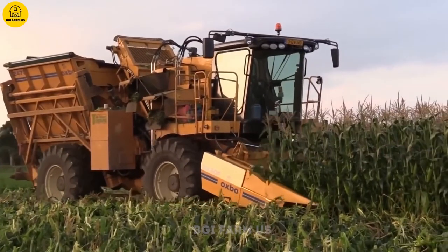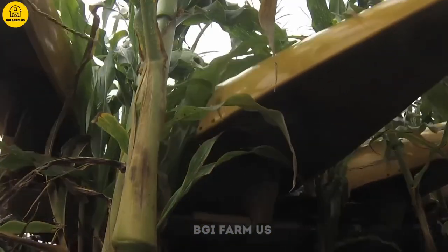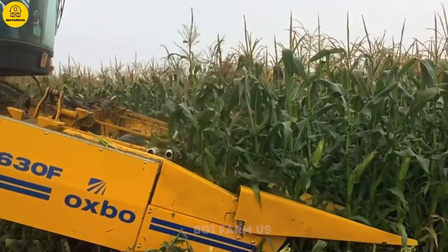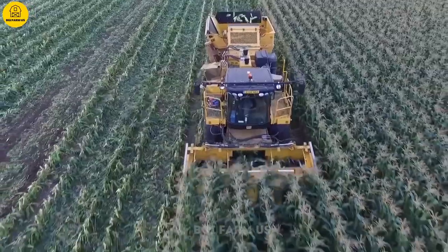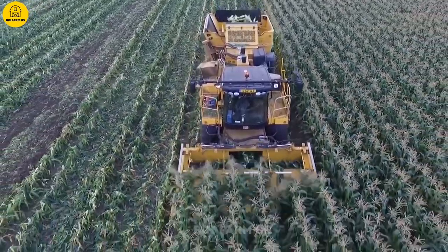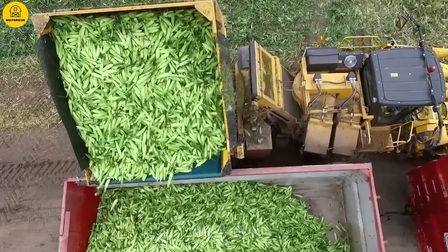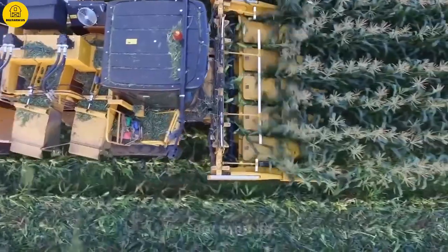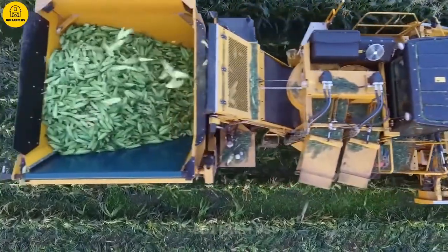The cob of corn is carefully cut from the plant. It is important to make this cut cleanly to avoid damaging the kernels and to ensure the cob remains intact. Harvesting capacity is 140 tons per day. The corn stalks are cut right on the ground, then the ears are removed and shot into containers as the large pile-filled bins are transferred to trucks that go straight to the mill.